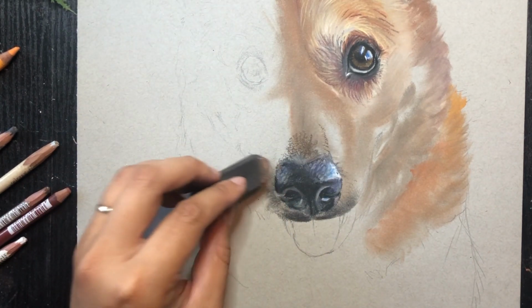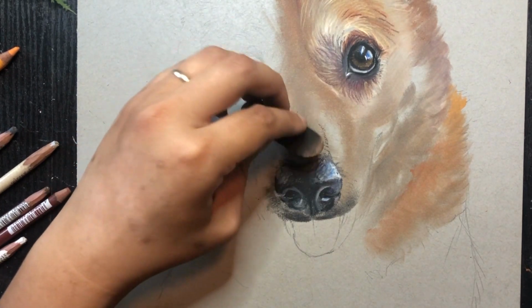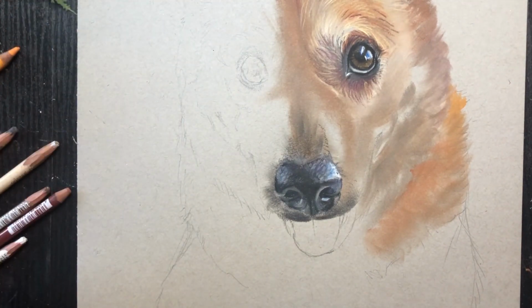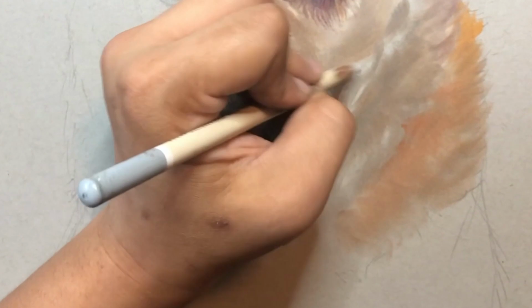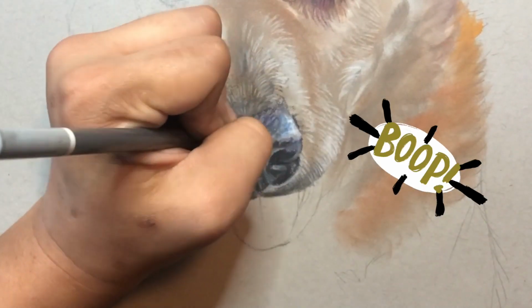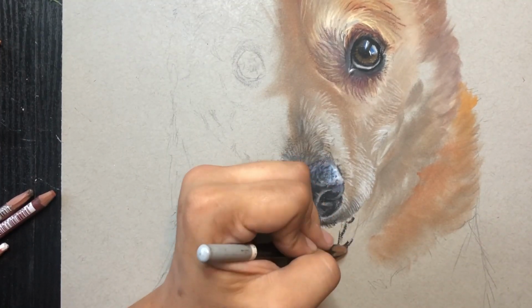We're working around the nose, bringing in color, grounding it onto the dog's face, and working from dark to light, from medium tones to light tones to dark tones. Light and dark, you can go back and forth, but you always work in the medium tones first. So right now I'm going back in with the lighter colors and just highlights, then darker colors and shadows, and then look at this boopable nose. Boop, a boop, a boop.